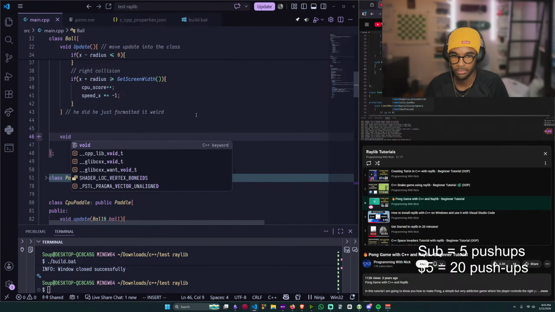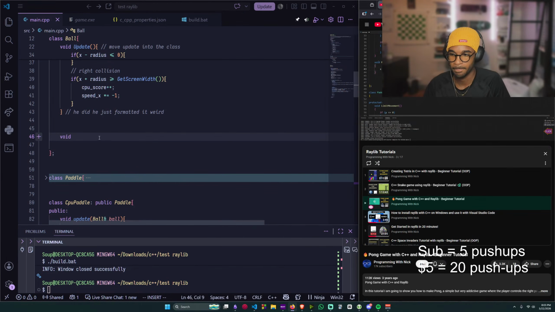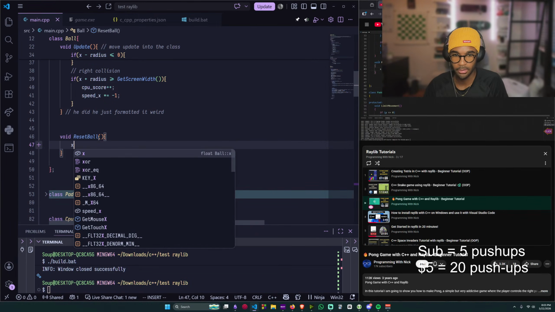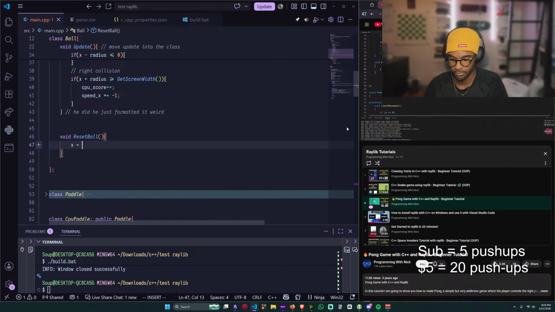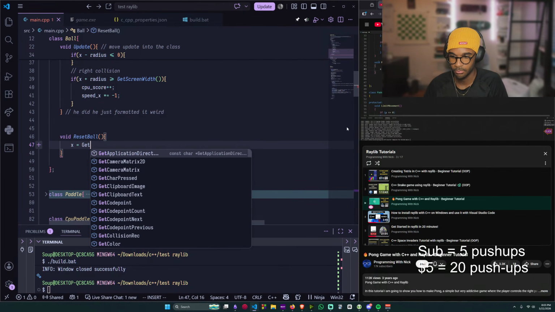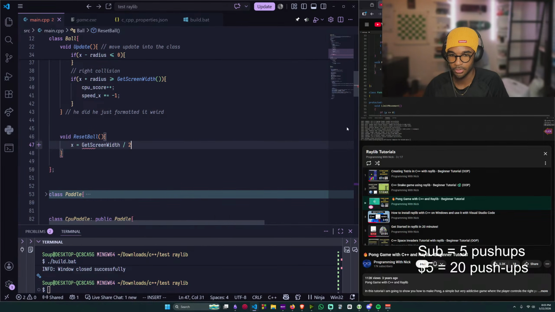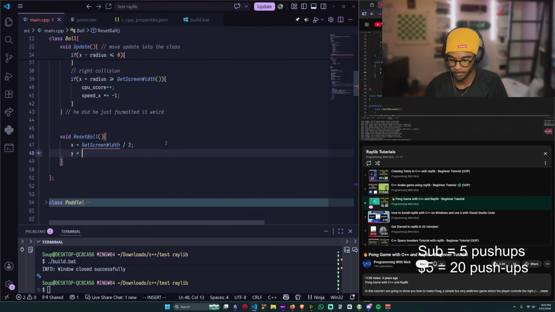X is equal to getScreenWidth divided by 2 and Y is equal to getScreenHeight divided by 2.